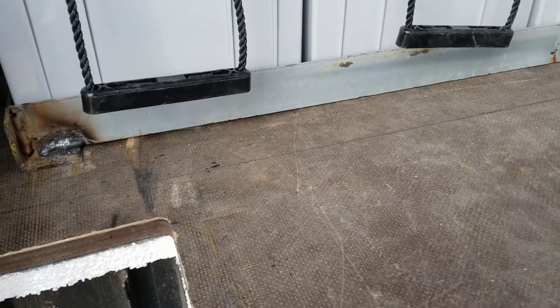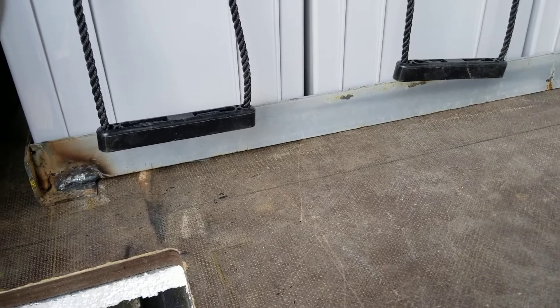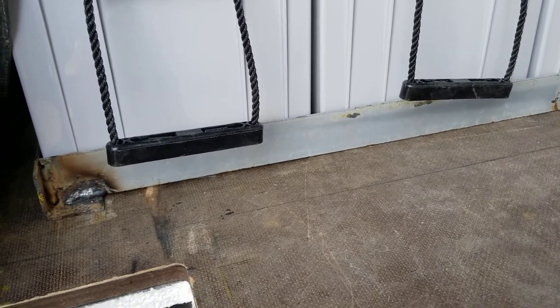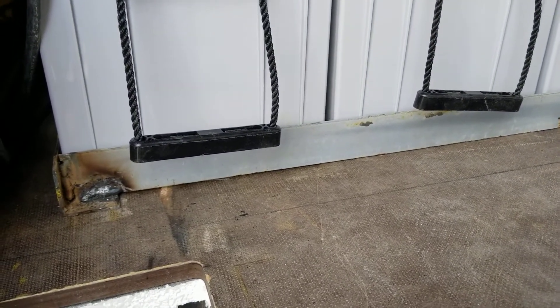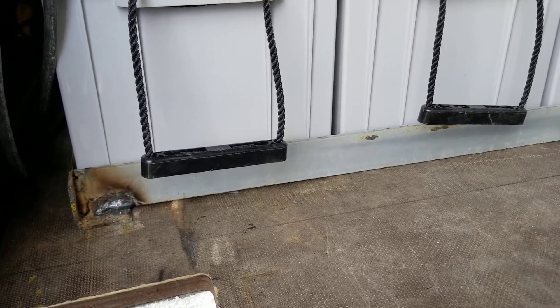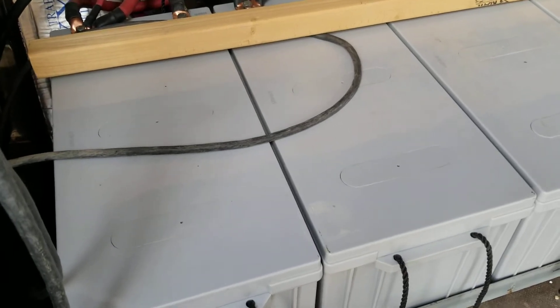We did some welding yesterday — just built a little iron frame L-channel. I wanted to do some of that live but it's so hard to weld when you don't weld every day. I've just got this hundred-year-old welder that's a piece of crap anyway — arc welding, AC. If you want to do good beads you need a DC welder. AC throws splatter everywhere, but we got the channel all the way around it, framed all the way around. I'm going to bolt that cage to the floor.